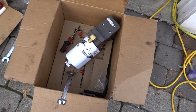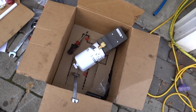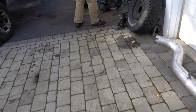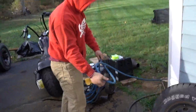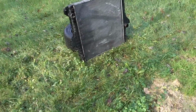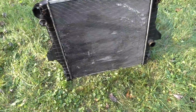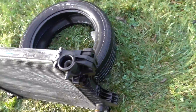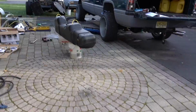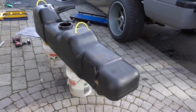Alright, well, I'm putting the fittings into the FAS. Andy over here, like a monkey in a football. What do we got going on over here, Andy? Oh man. She's like a new girl. Look at that. Holy smokes, brother. Whew. Fuel tank cleaned up.